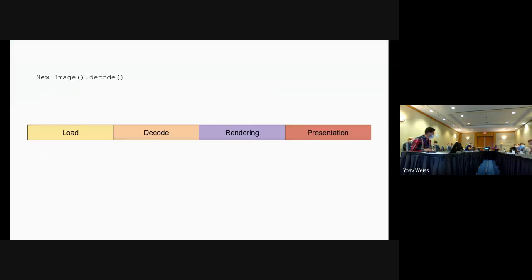So the easiest of those is the last one. In the last case, you wait for the image to load, wait for the image to decode, attach it to DOM, wait for rendering and presentation. This is to the best of my ability, and it is tough sometimes to mark these timings and do a visual film strip and try to roll backward. I don't understand all of the rendering pipelines as well as I'd love to. Hopefully we can work on that today.